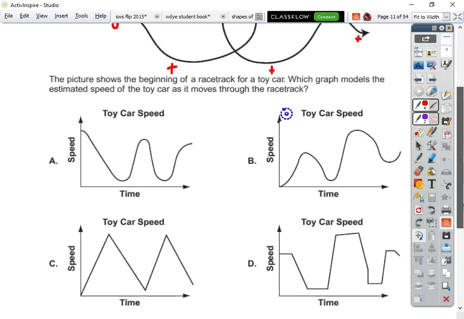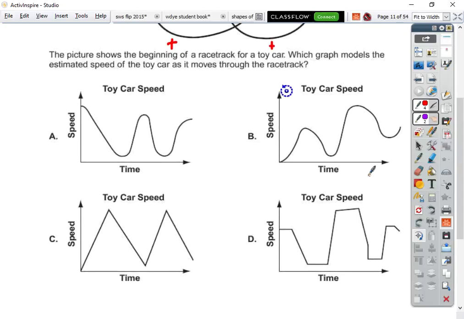So we need one that starts at zero. Right now we can eliminate this one and this one because they don't start at zero. We all know that speed does not, you do not go at a constant rate as you're accelerating down a hill. So you know this cannot be the right answer. And so it has to be B.